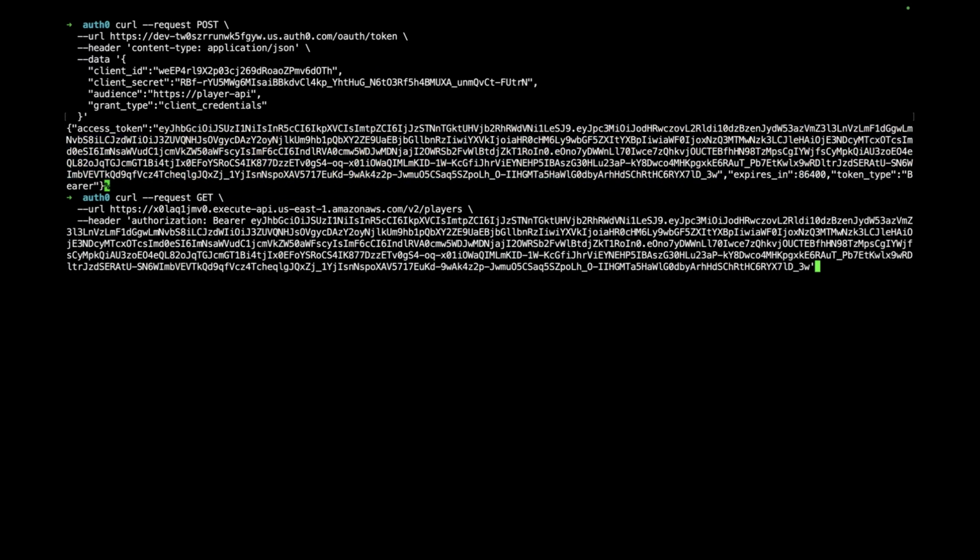Now let's see if we can access the API Gateway's endpoint. So with the proper authorization with the JWT token, we can access our API Gateway endpoint.